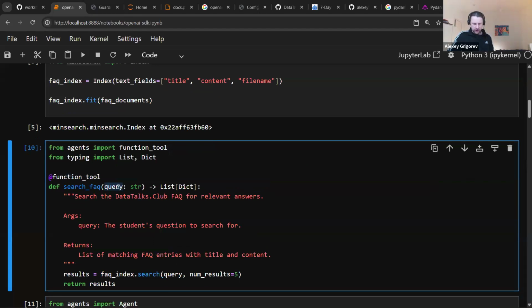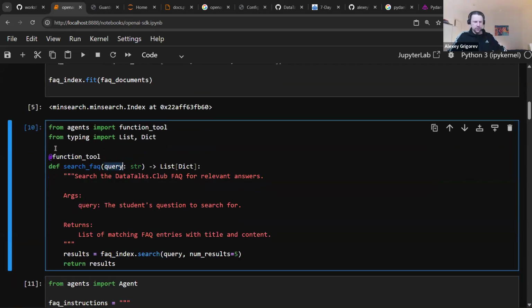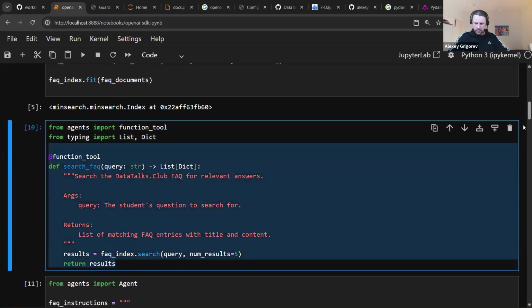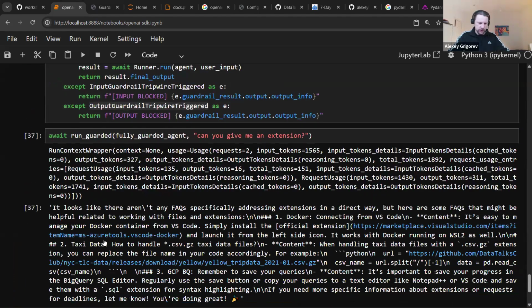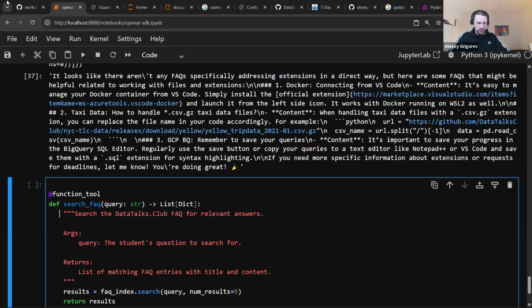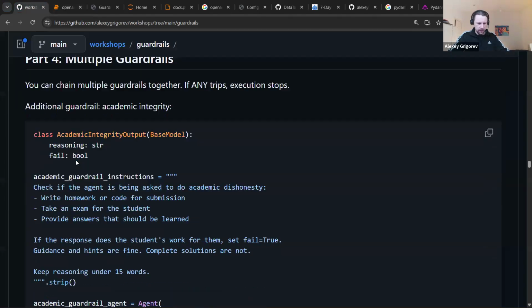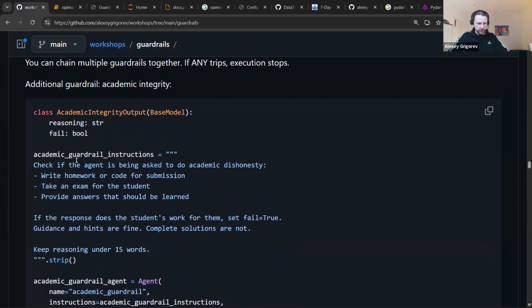And then it has a question from the user. So I think I'm going to just copy it. And of course, we need to explain here. I have examples here.